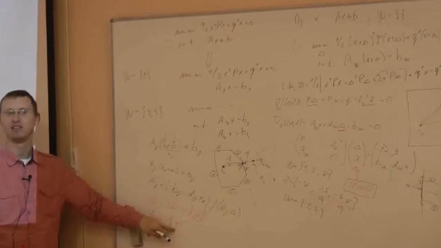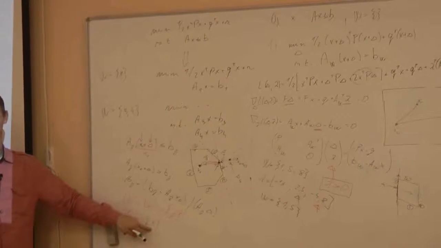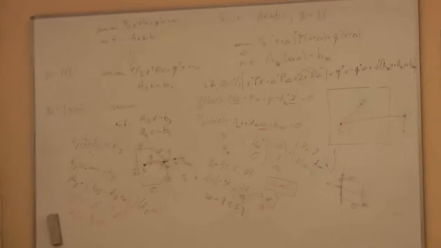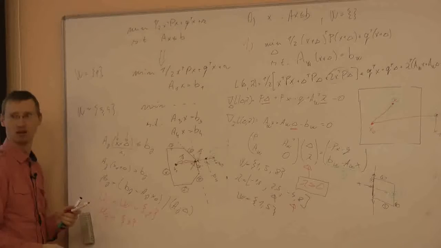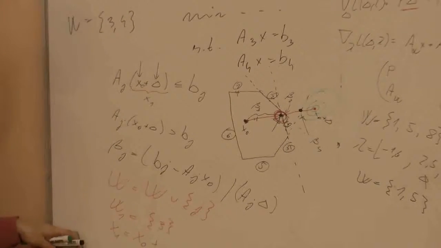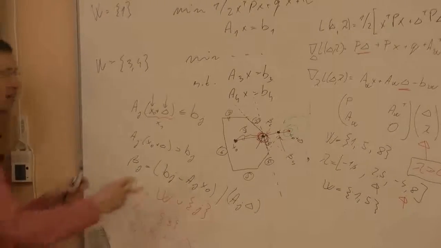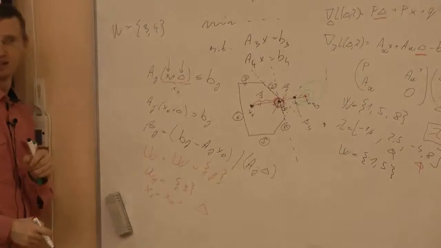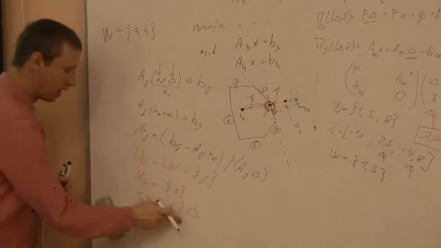So we have a new candidate active set. Nobody is saying that this is the optimal active set. It is just a candidate for the active set. And we also have a new candidate for the optimal point. It is not this one, because that is infeasible. This is our new candidate. The point that we would obtain by starting from the previous iteration, going into the improving direction of delta, but we cannot go all the way of delta. We cannot have 1 here, but we will have this beta here.